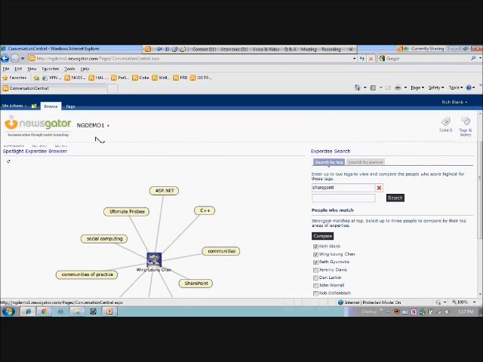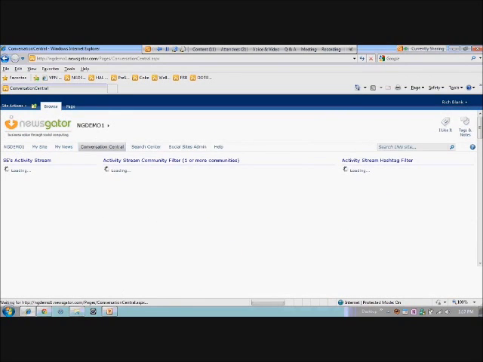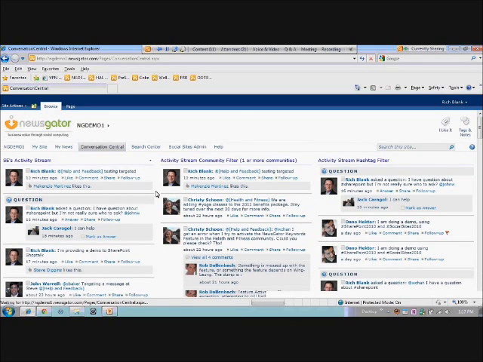And some of the other things that I can do, as I get into using this system, I can begin to surface some of the conversations that are going on. And I can embed these web parts, again, anywhere inside of my portal, inside of SharePoint, wherever they may exist. But the idea here is that I can provide a filtered view of one or more individuals' public microblog activities that are going on. I can provide a filtered view of a particular community. I can also provide a filtered view of a particular hashtag that's going on. So this is a way to surface some of the bottom-up conversations that are happening and showcase that. I know we use this internally.